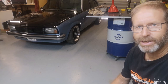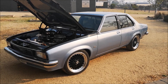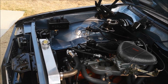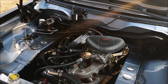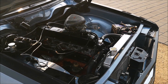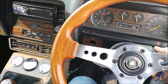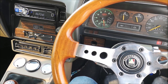Gonna get her out of the shed and let you have a look. So I've got the old girl out of the shed — I did go for a run yesterday and the temperature sat absolutely beautiful. I've put an 82-degree thermostat back in it and it's running really nicely. I'll give her a kick in the guts and let you listen to it. Sits there nicely.